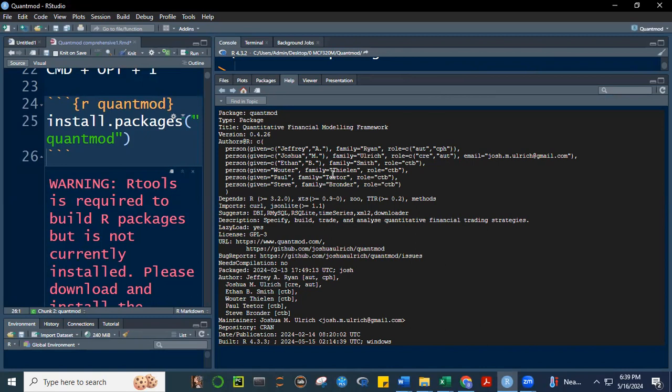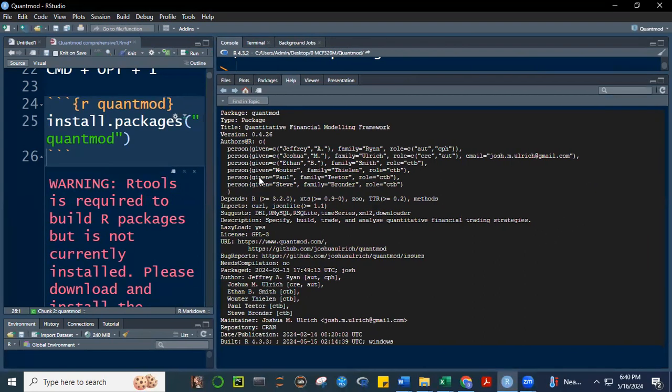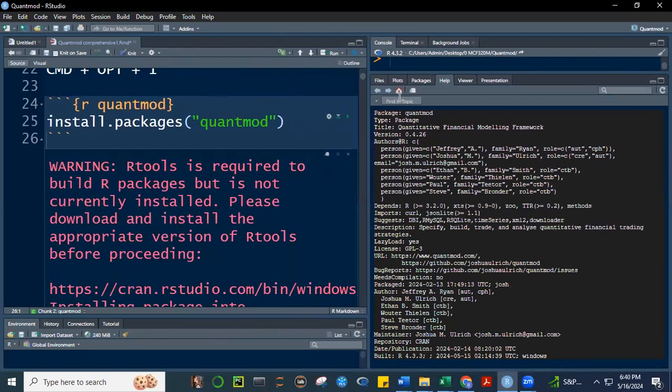Imagine if there was no package like this in R, then if you want to load, for example, the stock price of Alibaba, you'll have to go to Yahoo Finance, go to the history, go to the stocks, etc. It can take quite some time, and then you can download the stock prices based on the period. But in R, you can make use of this quantmod package in order to do lots of stuff.